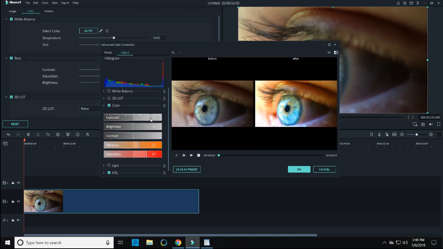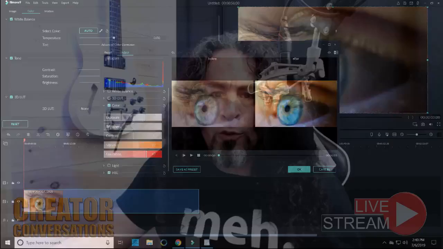Maybe I want to make it even more bright, right? Maybe I want to open up the exposure on this one. Look at how that really starts to, now it looks like there's a sunbeam coming down, like this eye is looking out towards a sunset or a sunrise. You can create so much mood by doing this stuff, right? A simple eye, something you may have filmed indoors. You can go, I want to make this look like I was looking over a sunset because I filmed the sunset, then I did a close-up of my face, but I want to feel like I was watching the sunset. Do it this way.